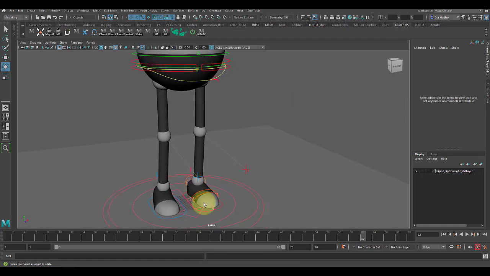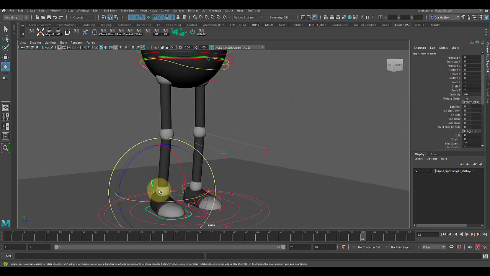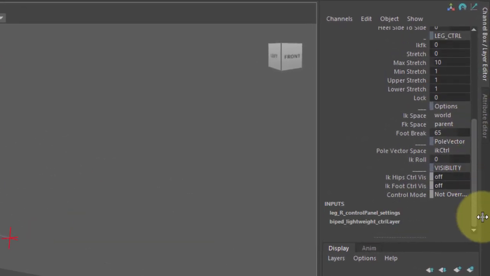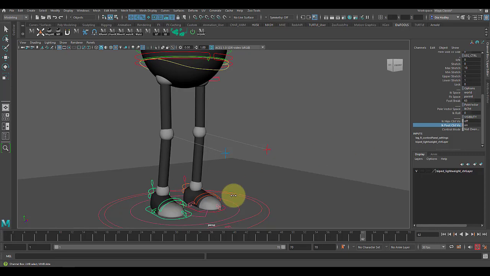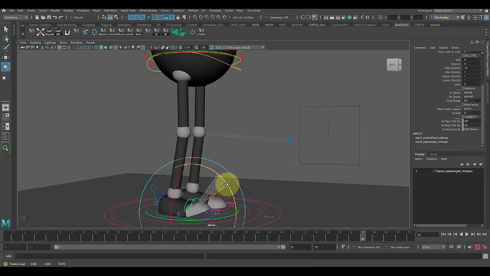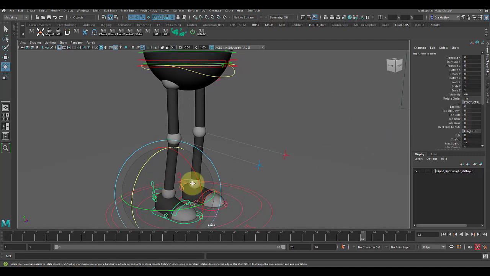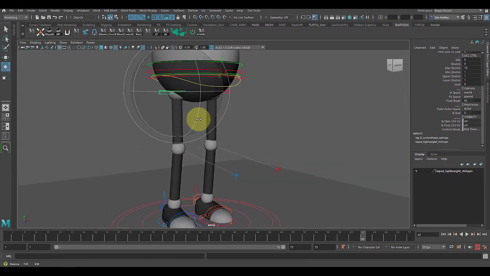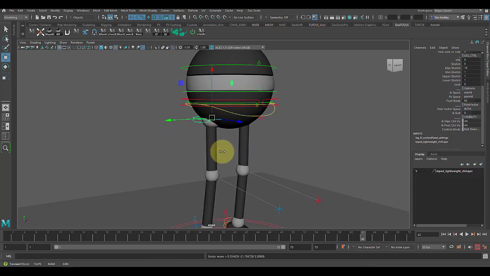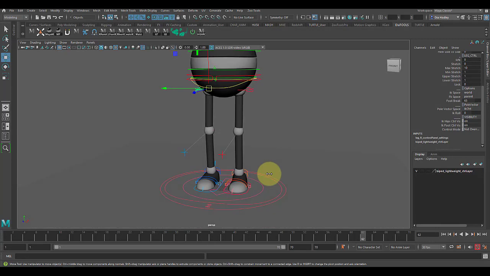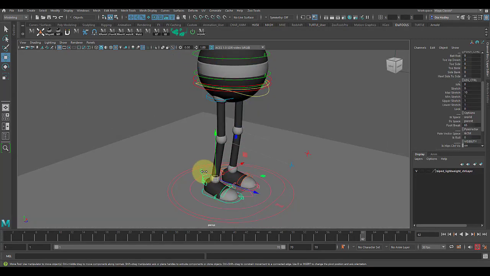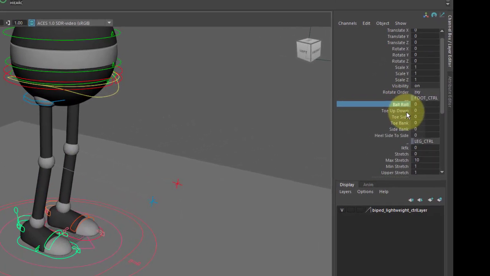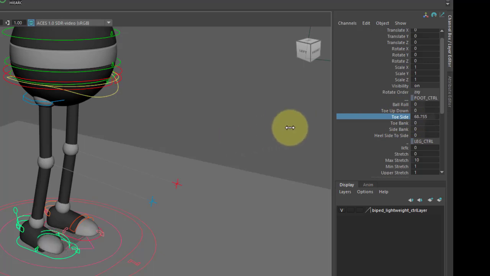So with the foot controller, you'll see that this foot has all the controllers, this one doesn't. Same thing, if I was to select the foot controller and I go into my channel box, I have options to show the visualizations of those controllers. Here's the one for the foot. If I was to turn that on, I have access to all my foot controllers. And also with the foot controller, you also have the hip controller. So you can turn that on and you can utilize moving the hip around. So with those options, that covers the foot, but also make sure you note that in the foot you still have all your ball rolls, your toe up, downs, and your banks and everything within the foot controller as well.